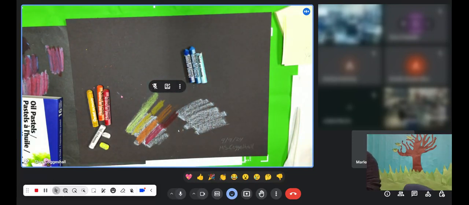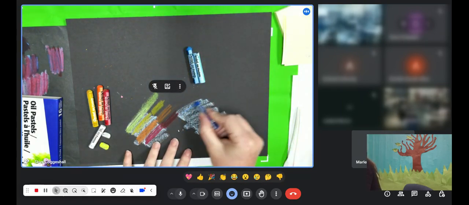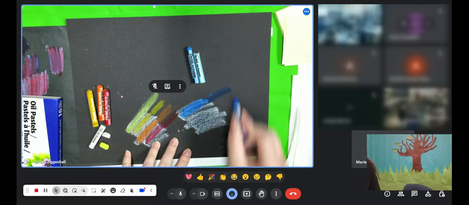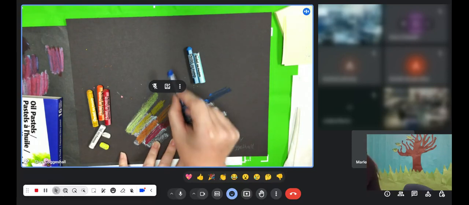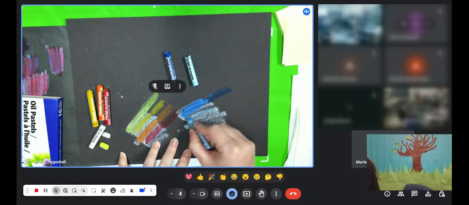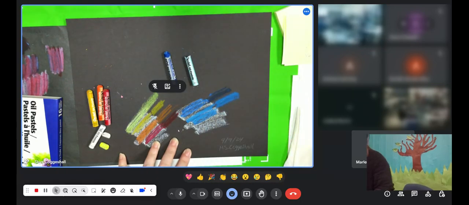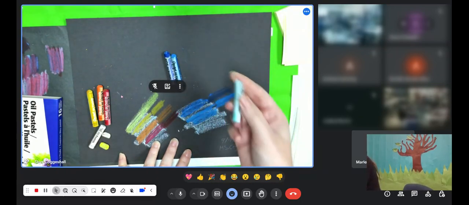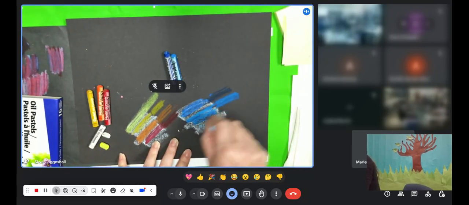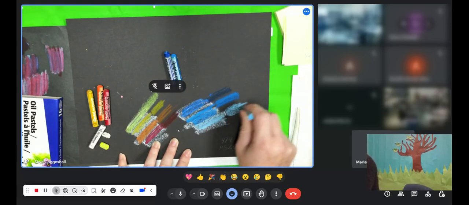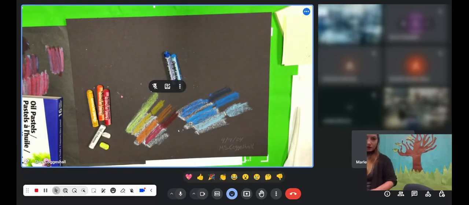Now we're going to move on to our cool colors. Colors that make us feel relaxed. So that's what the dark blue looks like on the white. That's what it looks like with just the black paper. Here's our cobalt blue. Ooh, that's really vibrant, huh? And then this is what it looks like on the black. And then we have our light blue or our pastel blue. Alright. Okay. You guys feel nice and warmed up?